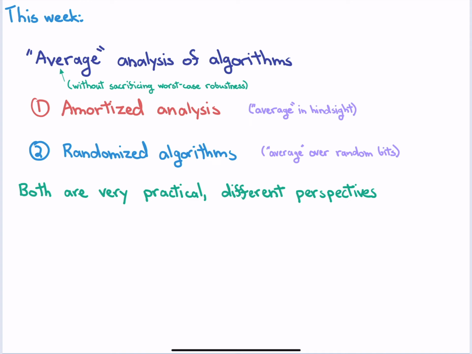One is this thing called amortized analysis, which often comes up when analyzing data structures, although it also comes up in other situations. This is about operations that don't always take a certain amount of time. Some may be big, some might be small. But if you do like 100 of these operations, in hindsight, you'll see that on average, maybe it was smaller than the worst case. We'll do that today, and that will be the main topic.